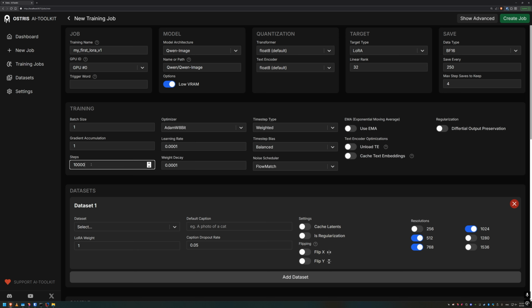Now I might not use all those 10,000 steps. However, because I have a lot of disk space, I'm going to keep all the checkpoints. So if I train over a weekend, I come back and check the progress and see, do I prefer the 7,500 step checkpoint better than the 6,000 step checkpoint? That gives me options.